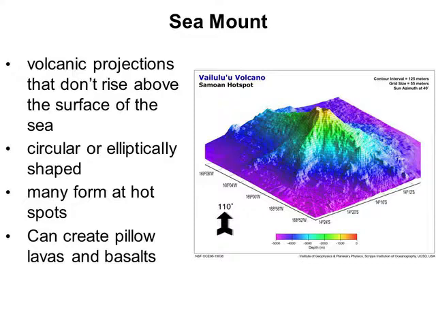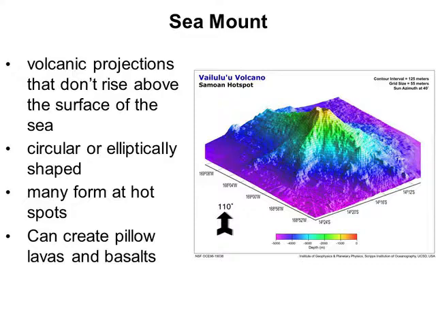And here in Hawaii, we have a lot of seamounts surrounding our islands. But these are just volcanic mountains on the ocean floor, but they do not extend above the ocean surface. So they're completely submerged. They typically are conical in shape. So think about an ice cream cone turned upside down, and that's what a seamount looks like. They can be elliptical, but they still will have some sort of cone shape.